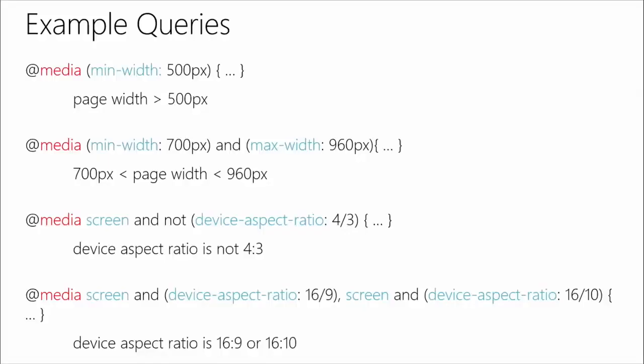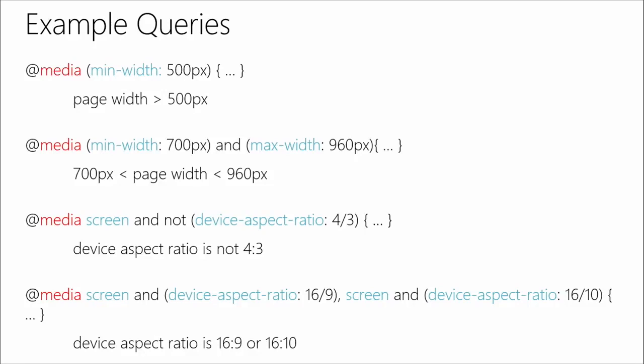So one good example of this is if you have a large screen, you want your site to look one way for a large, perhaps desktop mode. You want something that's slightly smaller, maybe tablet size or just half width of a browser. And you also want something that's even smaller than that, something like a phone. And it's nice when you're in that middle spot to say, I want the max height to be this, and the min height to be this, so if the height is between these 2 variables, I want to display this set of CSS properties. So a lot of these are very good. And to drive this point home, let's look at some example queries.